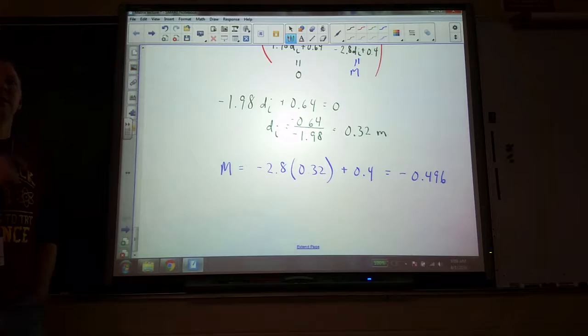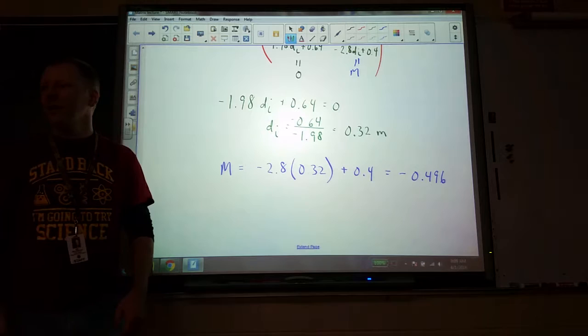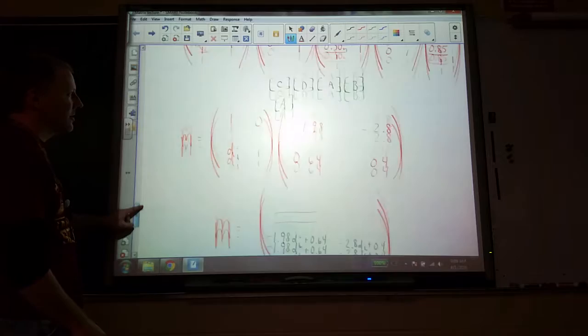What does this mean for our image? It's smaller. It's smaller. How do you know? Because it's less than 1. It's less than 1. This magnification is about, so it's about half the size. Inverted. How do you know it's inverted? It's negative 1. Because it's negative.